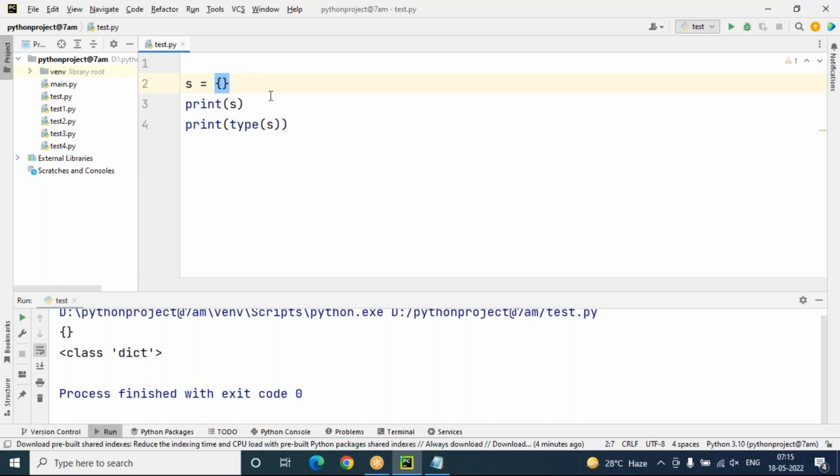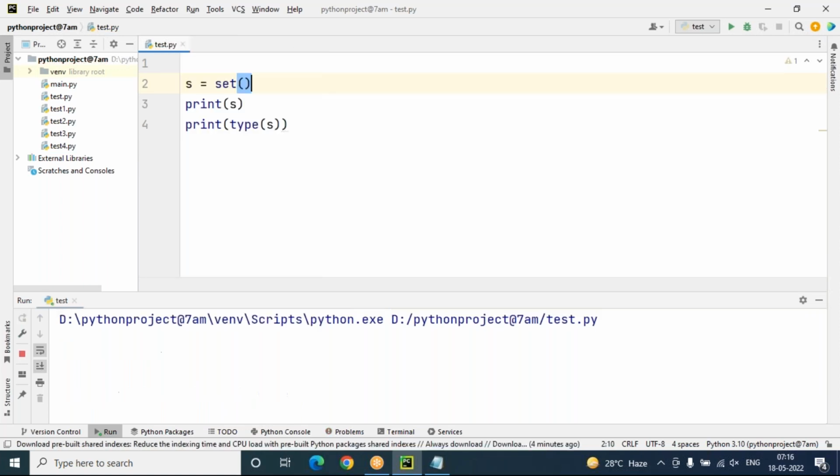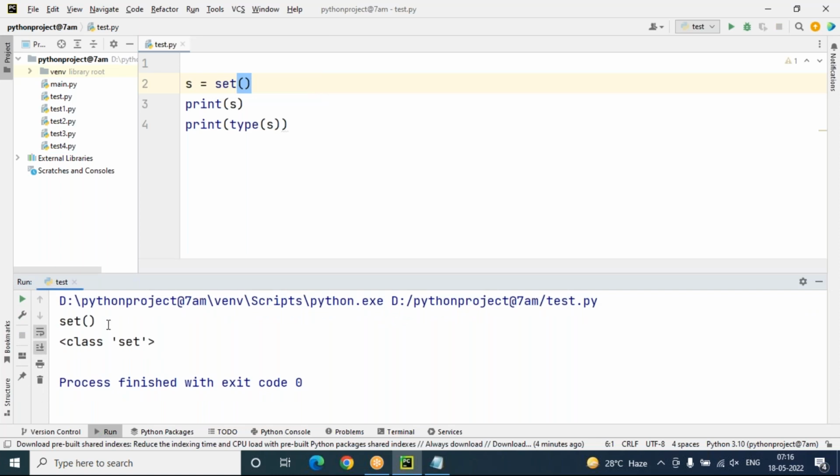Let me use the set function. Once I run this, you can see through the set function we can create an empty set only. And a set with elements I'm preparing, for example, 10, 20, 30, 40, like this.